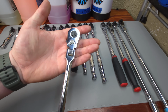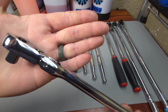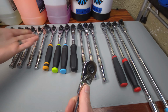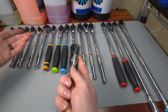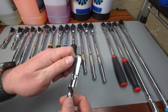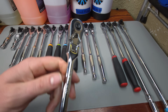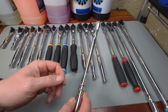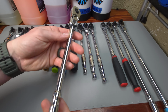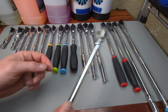Hurrying along, the Tekton 90 tooth extra long semi-locking flex head, recessed reverse switch. This one does have the quick release. I prefer non-quick release ratchets. That's why all of these that you've looked at are non-quick release, but I do have a couple of quick release ratchets on hand. This one needs lubricated. It is a little dry. I used to use this one quite a bit until I picked up the Comfort Grip from Tekton, which we'll look at, which is basically identical to this, but with the Comfort Grip. So I used this for a short period of time at work and then swapped it out for that one.